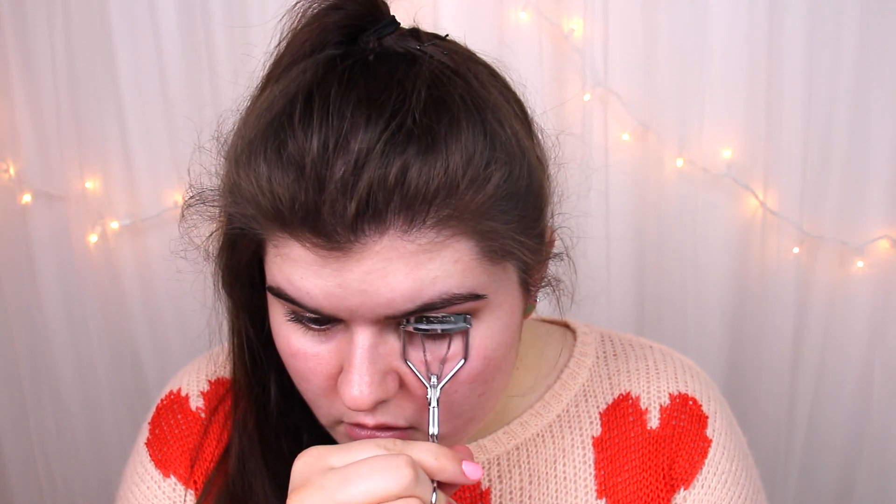Now to tightline, I'm taking the Marc Jacobs High Liner Gel Crayon in Black Cure. I like to tightline to give my lashes a fuller effect. Then I'm using two different types of mascara, both from MAC. The first is the Mineralize Multi Effect Lash in Charred Black for a really full, voluminous lash coated on top. Following up with that, I'm using the Studio Sculpt Super Black Lash, which has a cool bristle brush that works really well for the lower lash line and combing through the first mascara. It's my new favorite combo right now.